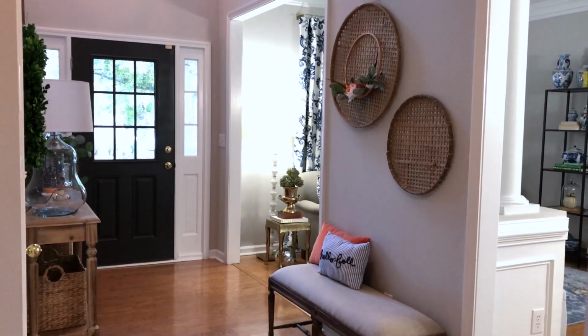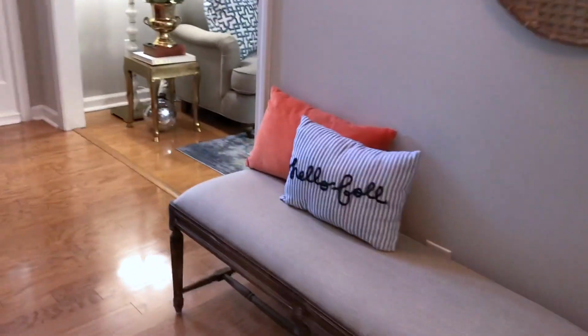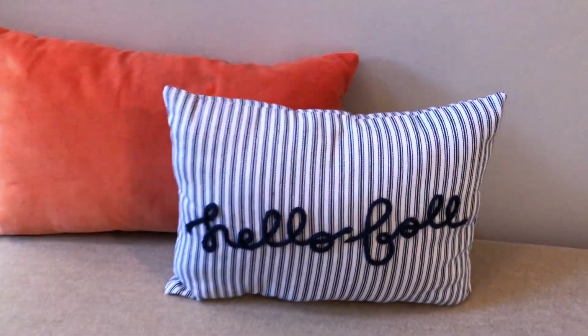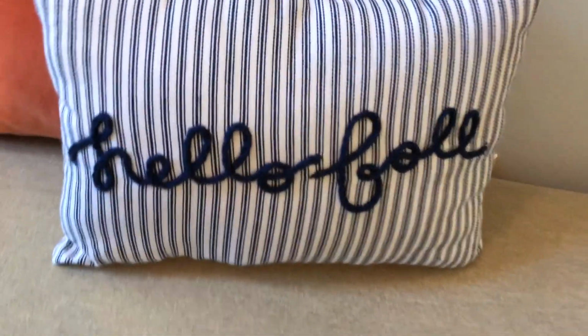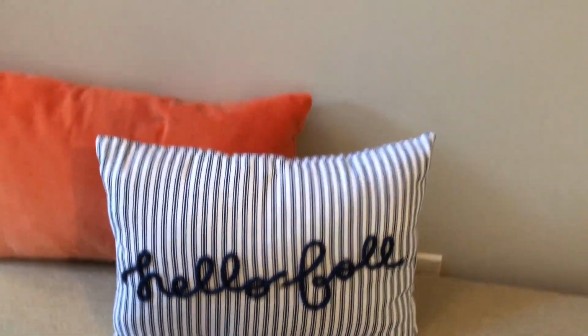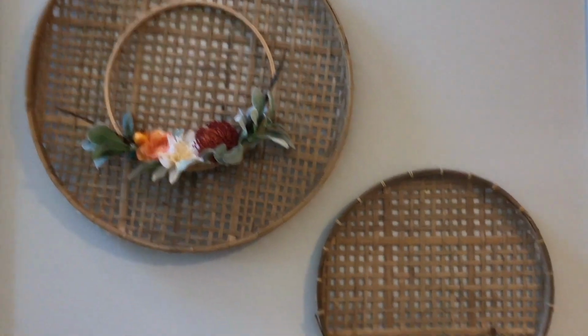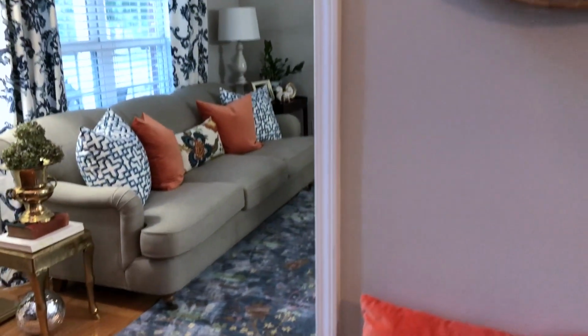I still don't have any rugs, y'all, but I do have a bench, and I'll be talking all about that on the blog soon. This cute little pillow, you guys, is from Target's Dollar Spot. Y'all, I spent $20 before I even made it all the way into Target. I can't help it. Anyway, on the wall right above the bench, I have my fall embroidery hoop that I shared with you guys. And right to the left of the entry is our formal dining room and living room, which I shared with you guys in part 1 of the tour.